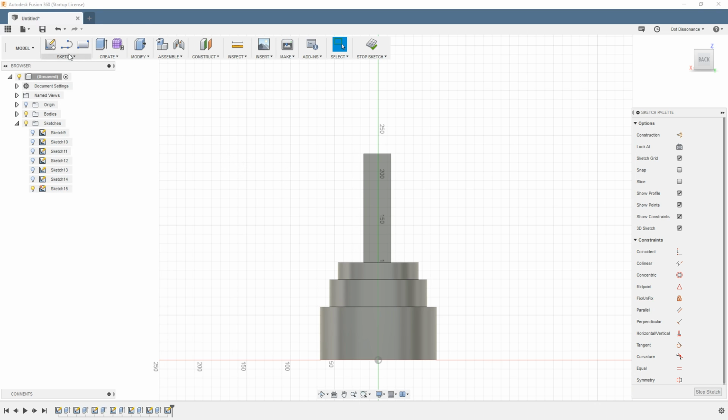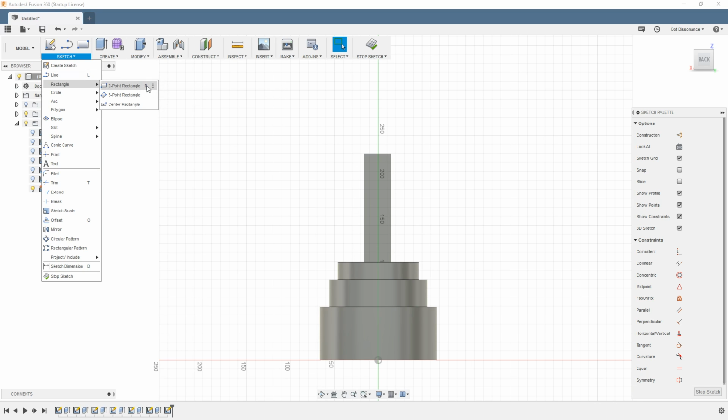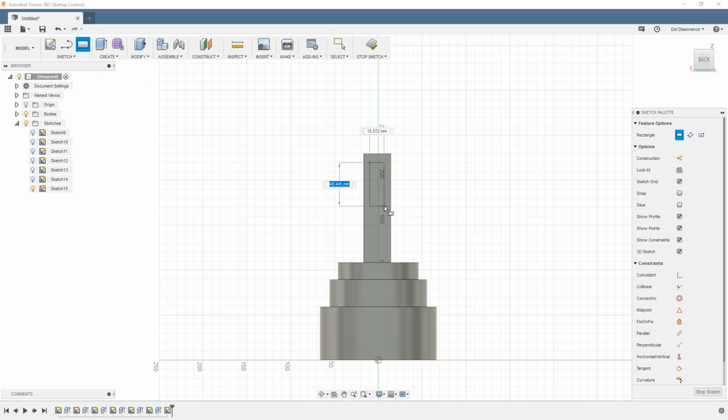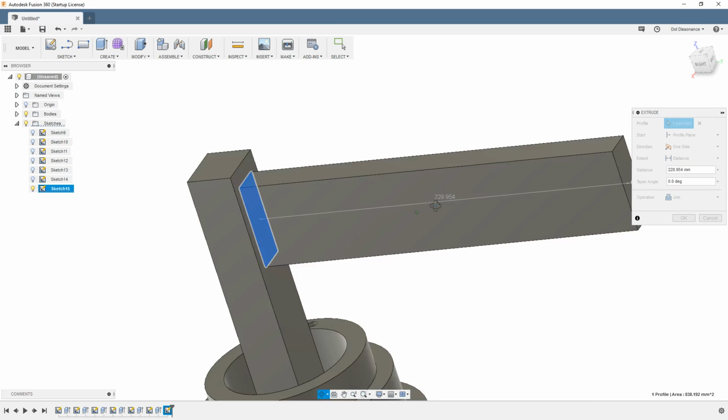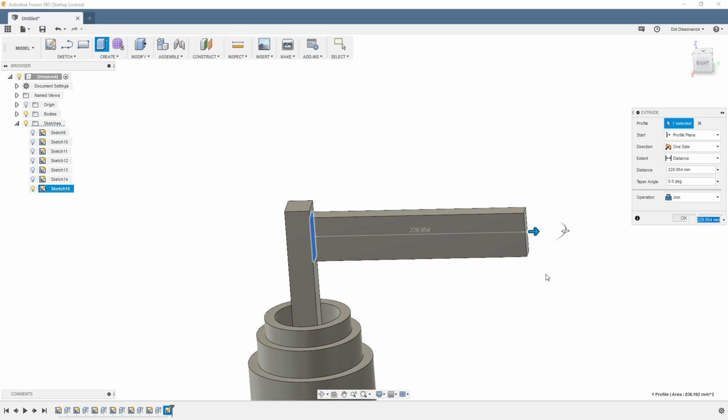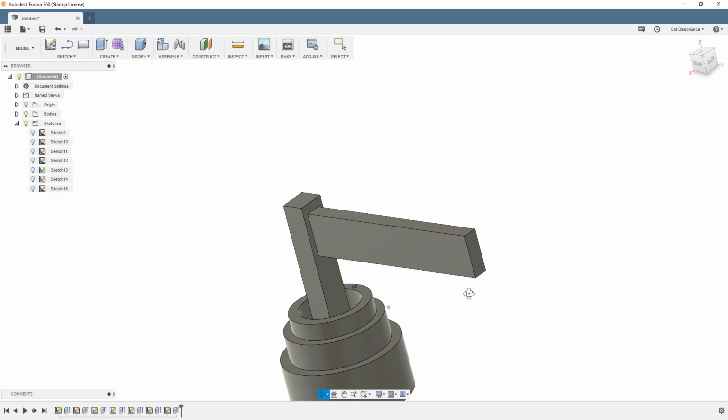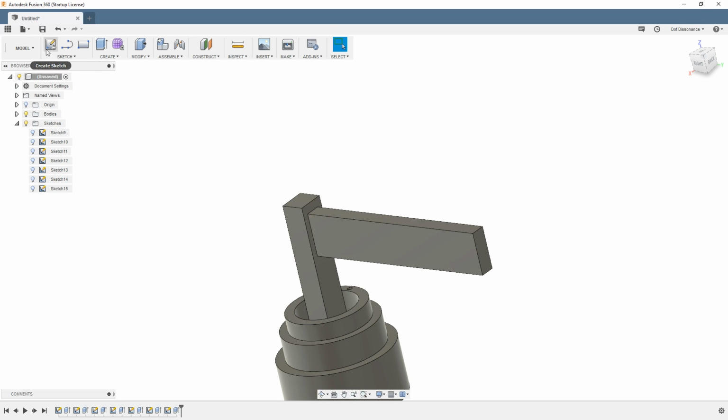So I could come here, I could pick this plane, and I could hit R for rectangle, 2-point rectangle. I'm going to show you others later. Put it right here. Don't worry about making things center. Do not dwell on hardly anything other than the task at hand of making shapes and extruding them. Please, we'll do more of this later. So I'm still in Sketch. I got the rectangle shape selected. I hit E for extrude, bounces me out of the 2D world. I pick my square and I bring it out. Okay. Hit OK. Now I have other flat faces, so I can go onto this face right here.